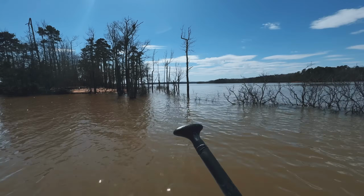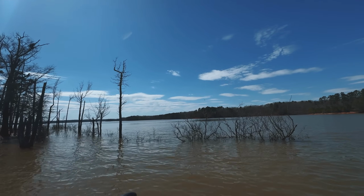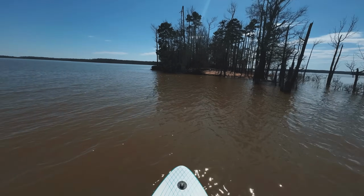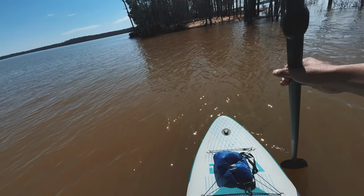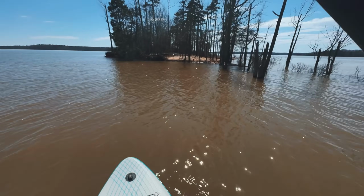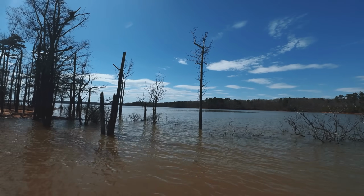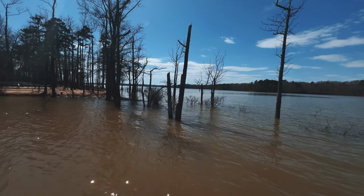Ooh, eagle, I think. Yeah, eagle. I don't know if you can see that on the camera, but that's a bald eagle. It was up in the tree over there. It's pretty awesome. So, well, oh, two. There's another one flying away. I don't know if you can see it, but that's another bald eagle. Must be a pair. They're lifetime partners.